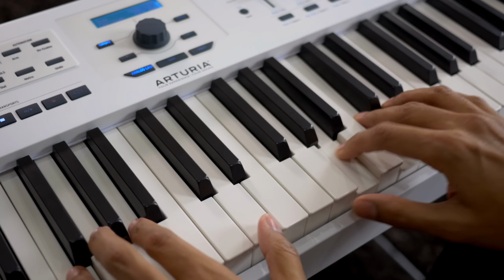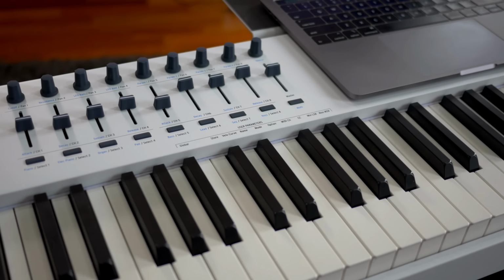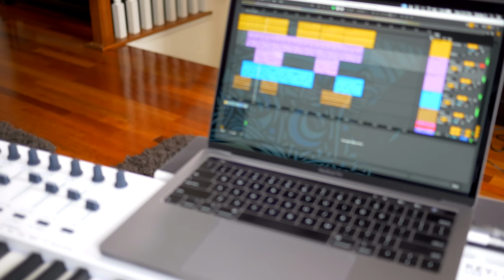Can you live with the small screen on the Keylab? For sure. The Arturia Keylab 88 is a solid keyboard with pretty much every feature you can think of for DAW and hardware synth control. Having something like this really gives you full control of your music composition or performance.